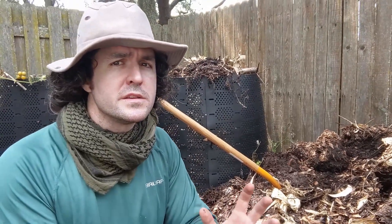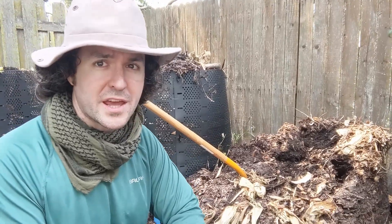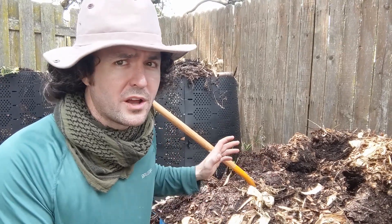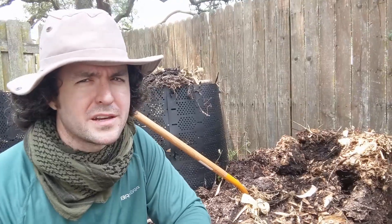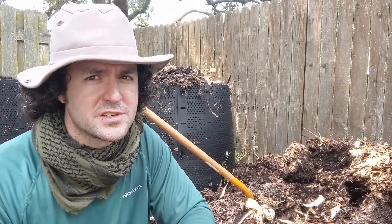I have five geo bins, and the reason I selected this specific compost heap today is because I just had an amazing volunteer tomato grow right out of the side of this thing. A tomato grew through just one of those little holes, I staked it around the bin, and it produced a huge crop of little cherry tomatoes that tasted very good. Based on that, I assume this soil must be at least partially finished and of good quality. It may sound like an odd way to assess a compost heap, but to me it's an intuitive method — it was sort of like the compost telling me, 'Hey, I'm ready. Look, I'm ready to grow some food.' That's why I'm pulling from this one today.